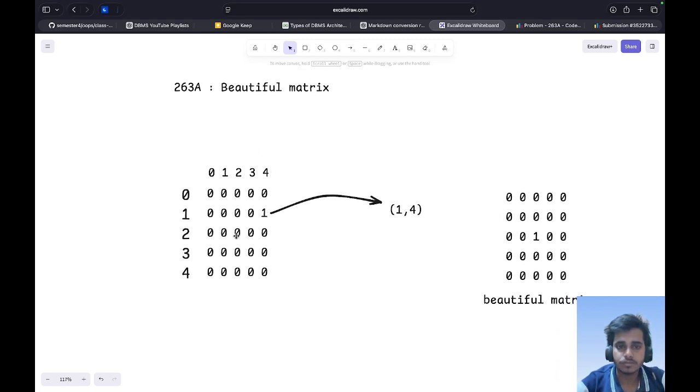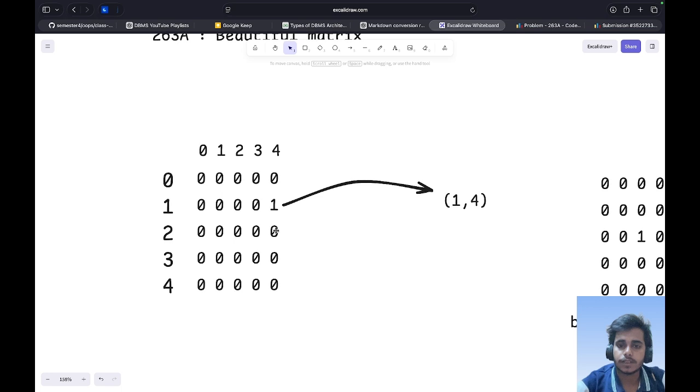So what can we do? You can just simply subtract the indices, the x y point.